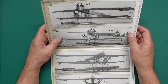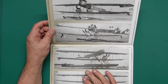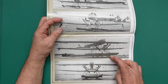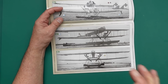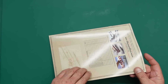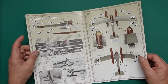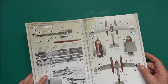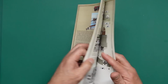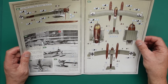And here we go, we can see here's the aircraft actually in the water on its floats. Again there, you've got some guys working on it. And then here again, we've got it on a trolley. So that could be something you could scratch build. And here it is again, sat on the trolley. Beautiful nose-on view there for getting your idea of scale and everything. So those engine cowls, are they actually white? They look as though they're actually white. Really nice. So it says G there. G, very light grey. Yeah, so that's going to be like an off-white colour. Very attractive model indeed.